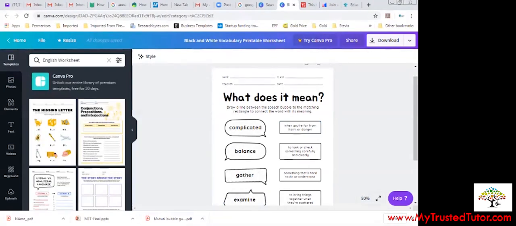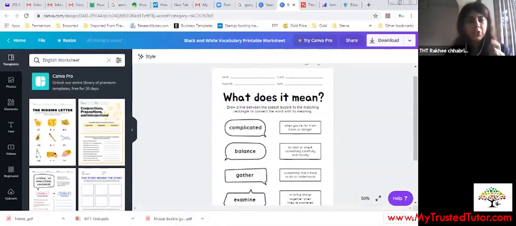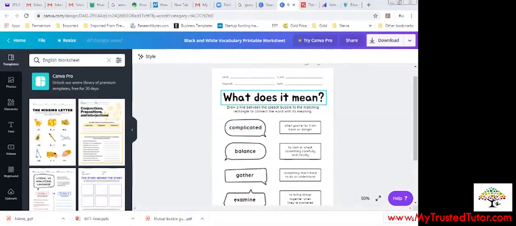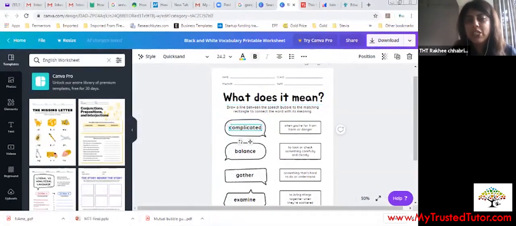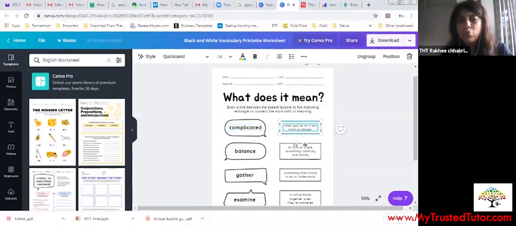Yes, ma'am, the worksheet is visible. Can we upload our own worksheets? Fantastic question. Yes, we can do that. So let's say now, this is a worksheet which is already made. For example, these are worksheets on synonyms. So if I want to change the word, I can even change the word, and I can leave this blank for the students to actually fill in the meaning. So I can do that, wherein the word complicated is on the left side and I leave this blank and the students can type the meaning of the word complicated.